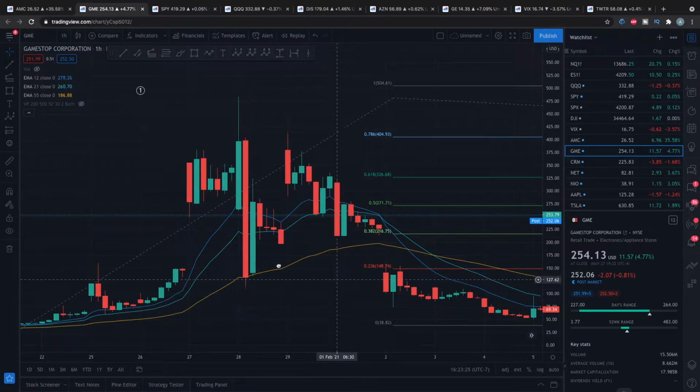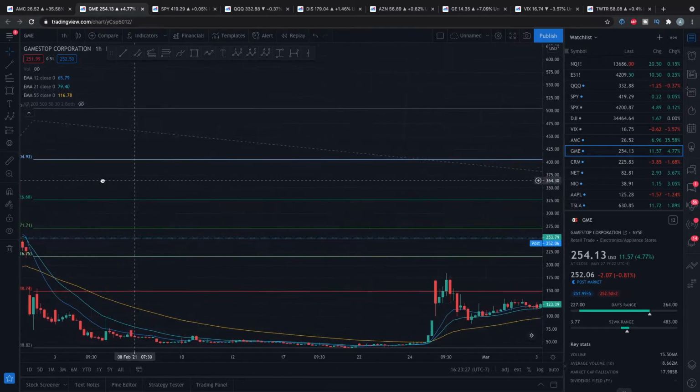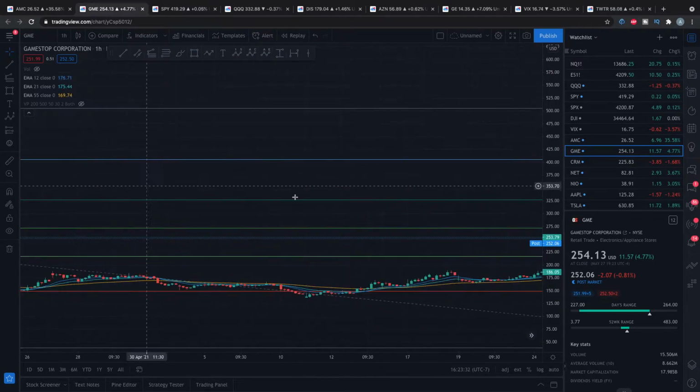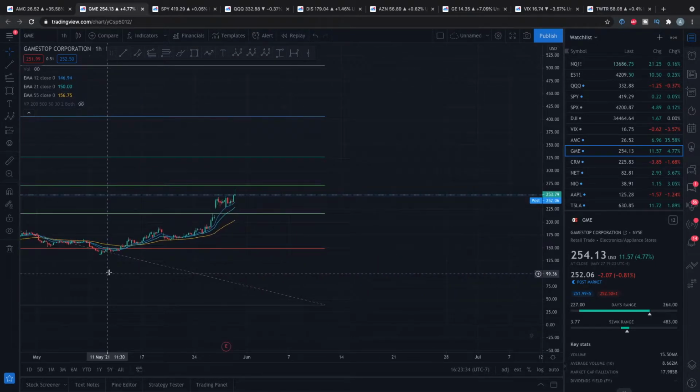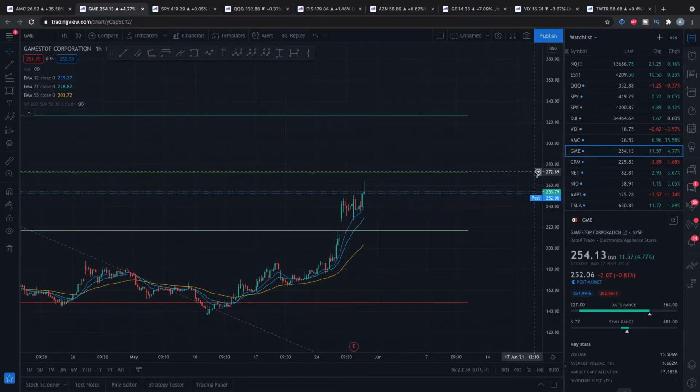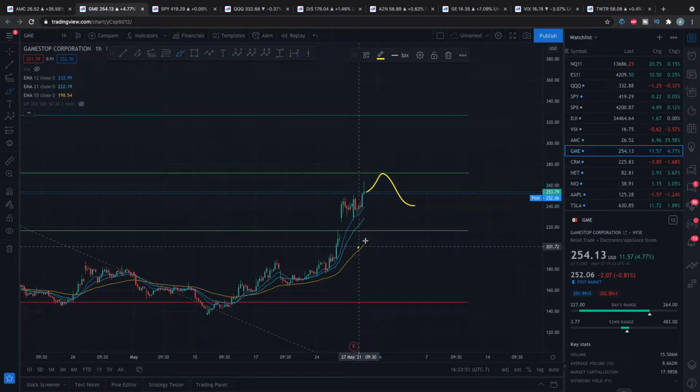So yeah, just in terms of applying that to the current situation, you do not want to be caught up in your position when the stock retraces like that to touch the EMAs. So in terms of GameStop, we haven't had as much of a parabolic increase as AMC because we can see we're still really close to the EMAs. We're not very far ahead. What I could see is if we do push upwards to these levels, then we'll come back down to touch probably the golden EMA right here, or the 55 EMA. So we could come back down to touch this area. And like I said, you do not want to be caught up in this position when that happens.